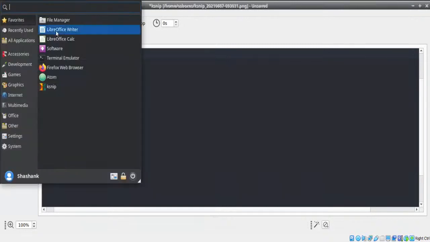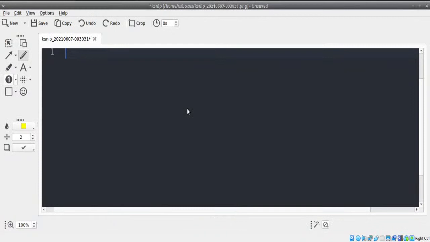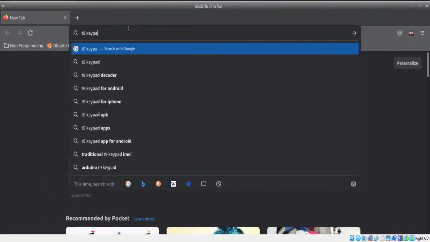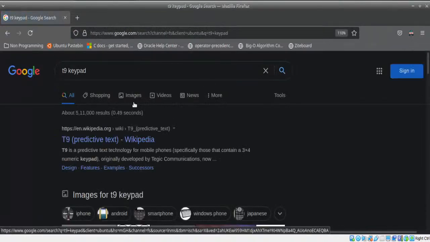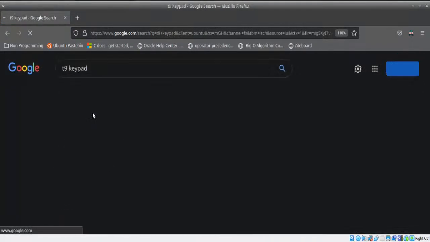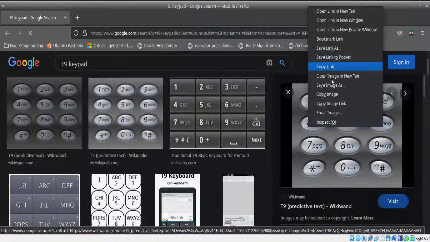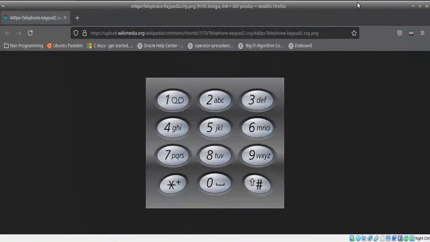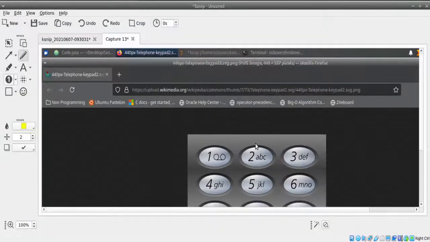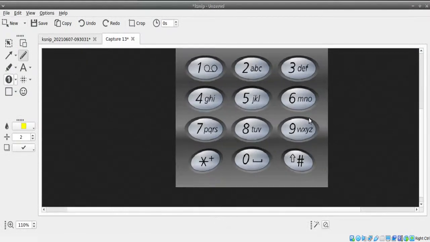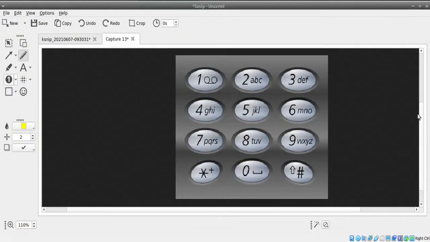In the last session, this is the problem that we solved using C++. I'll just take this T9 keypad image so that I can quickly show you how exactly we work through this. This is the exact image we took last time. For those who haven't gone through this problem yet, I would suggest going through our previous video where we solved this particular problem.